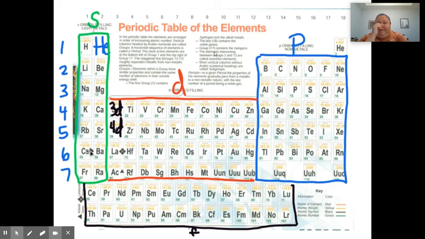Then we would come down to the 6s. You would expect the 5D to come next. However, if you look at the atomic numbers, 55, 56, 57, 58, 59, 60, you realize we have to jump down here first before we do the 5Ds. So after the 6s, we would label this section as the 4fs.